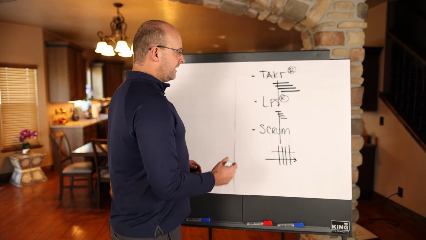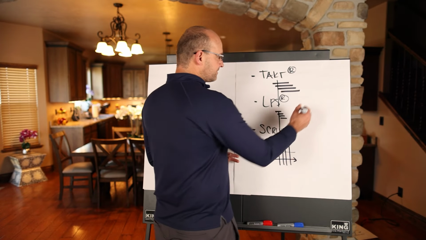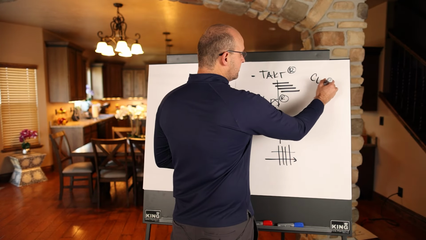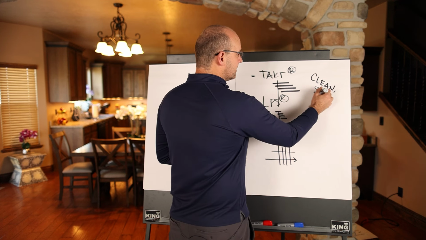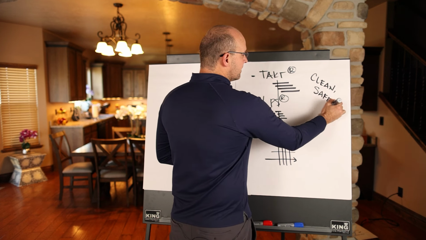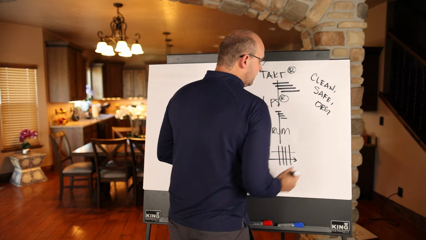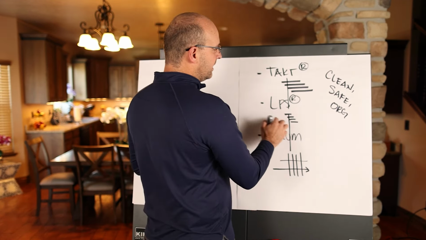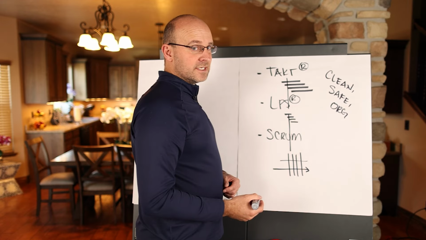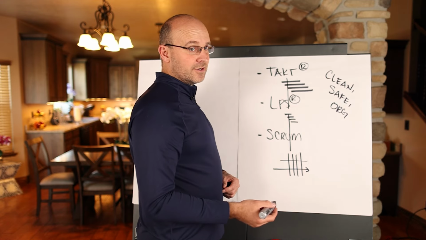So I want you to know that if you on your project site have a clean, which is always first because you can't be safe until you're clean, clean, safe, and organized project, then you have the respect and stability piece. If you have TACT and last planner, now you have one process flow and flowing together on a TACT time.